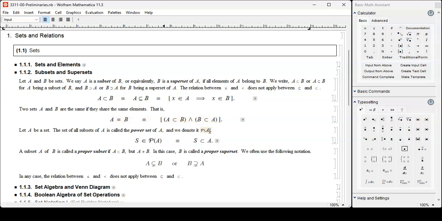And then we use this script P notation to denote a power set, the set of all subsets. So a certain set S belongs to the power set of A means S is a subset of A. By the way, we have two different notations for a subset. This notation and that notation, they're the same actually. Historically, they are defined the same. If you want to have a proper subset, a strict relation, then we have to use these notations. A is a proper subset of B, B is a proper superset of A, those kinds of things. And the relationship between less than or equal versus greater than doesn't work like this for sets.